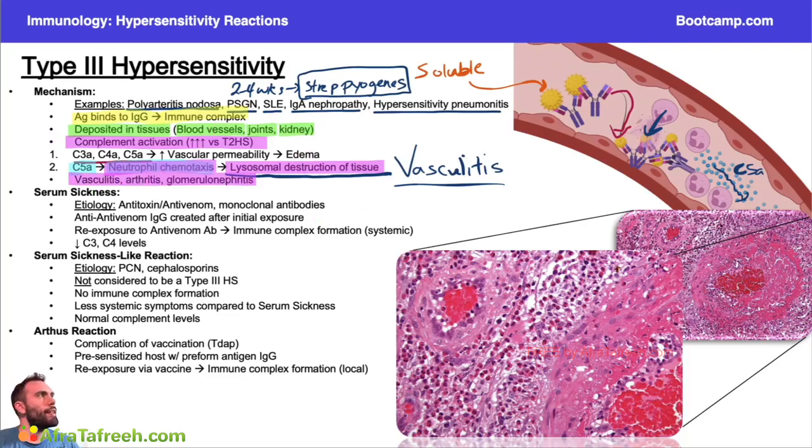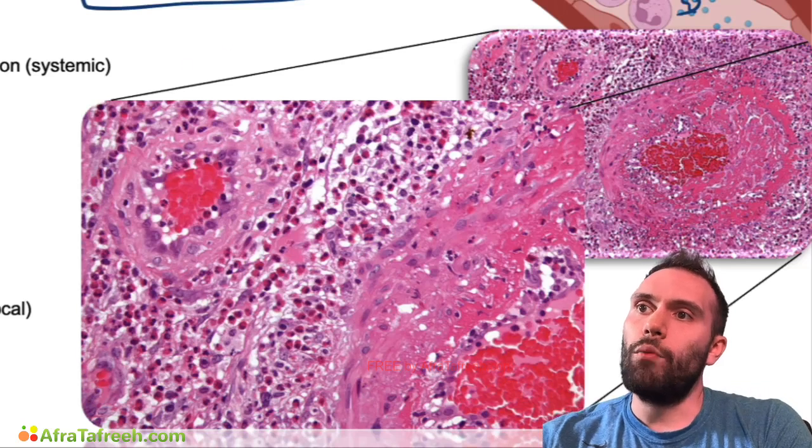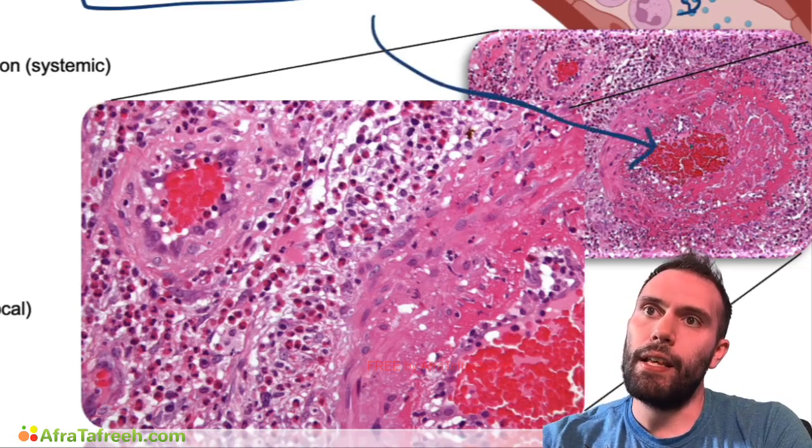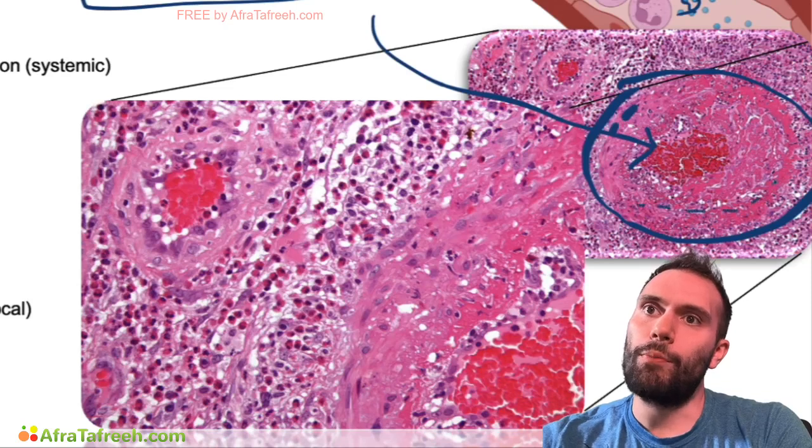Now, one image that I think is relatively high yield is just understanding, when you get a patient that has vasculitis, as this is the classic type 3 hypersensitivity along with some of these nephritic syndromes, it's important to understand what you're looking at. Okay, so when you're looking at this slide here, I can see that this is a blood vessel, right? I can see it's got a muscular outer wall here, so probably arterial. And then you can see all of these red blood cells in the middle here. So that tells me this is some vessel.